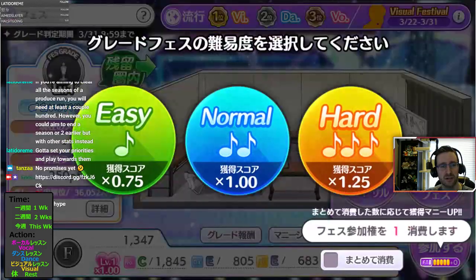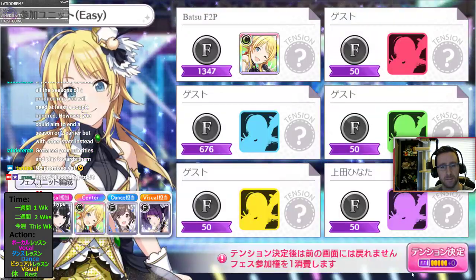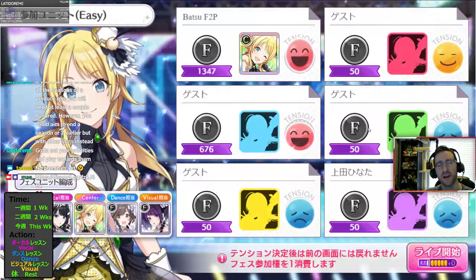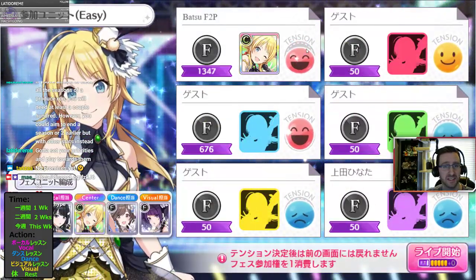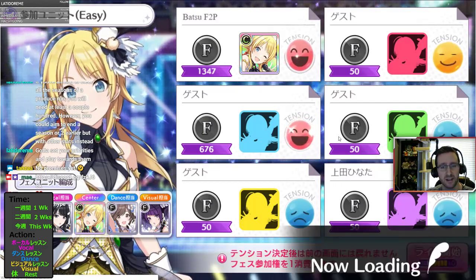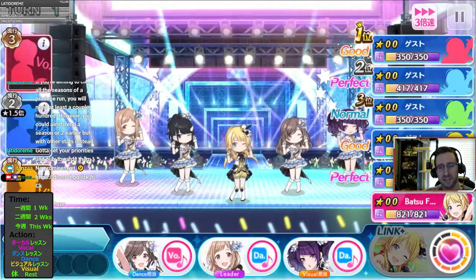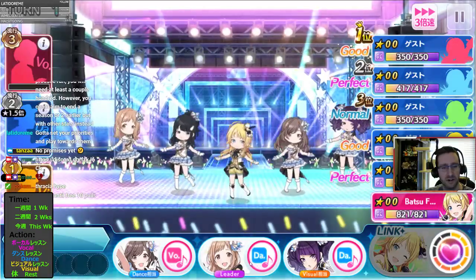We're going to go and do a grade mission. We're going to play on easy. This tension check sort of is randomly determined how high your memory appeal is. This is as high as it can get. We're getting lucky. We're going in here. As you can see, our memory appeal is getting pretty full already.